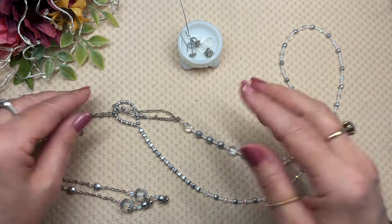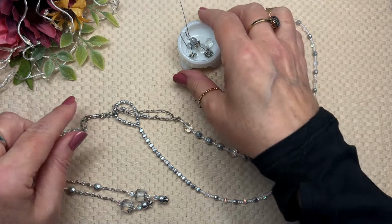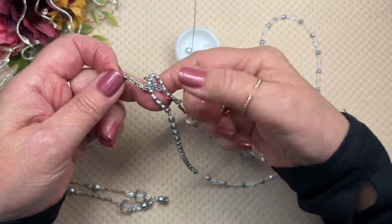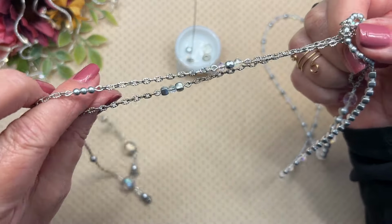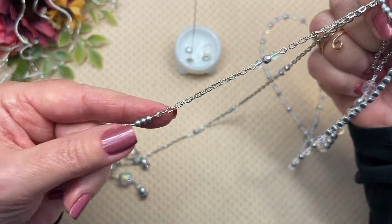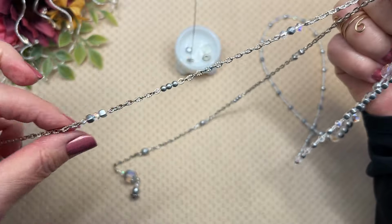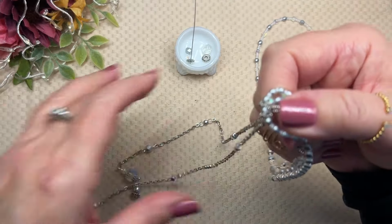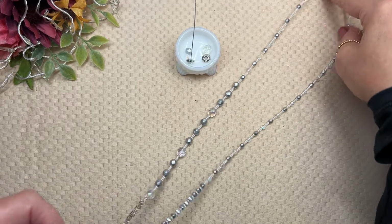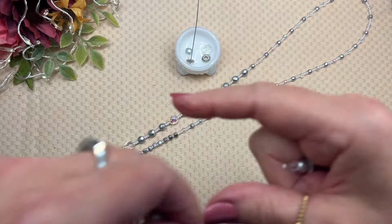Like I said, I know this doesn't look very good on my mat, but it is absolutely wonderful. Before we go on to the earrings, I just wanted to say that if you don't have chain in your stash but you like this project, consider making your own beaded chain with craft wire and seed beads or little small beads. I extended the length of this, and this was literally just left over from something probably a year ago, but I don't throw anything away.